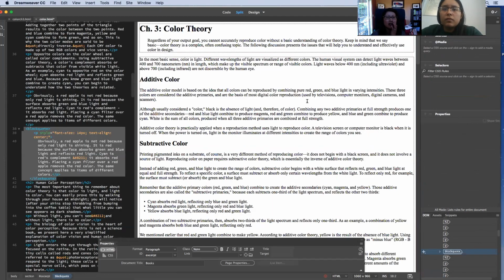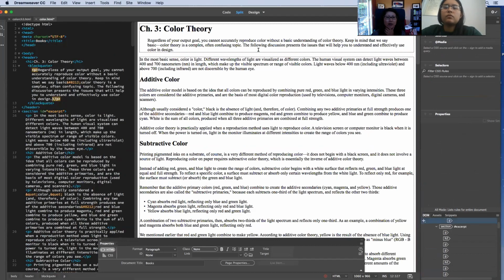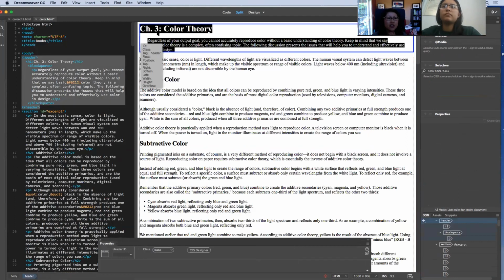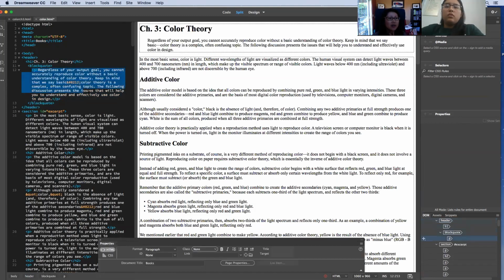Let me go to this page that hasn't been formatted and then go ahead and do that. So let me just go over and make sure. So you got the block quote now in the header tag and header. I don't. I will do that. Okay, so that's one thing you can do.